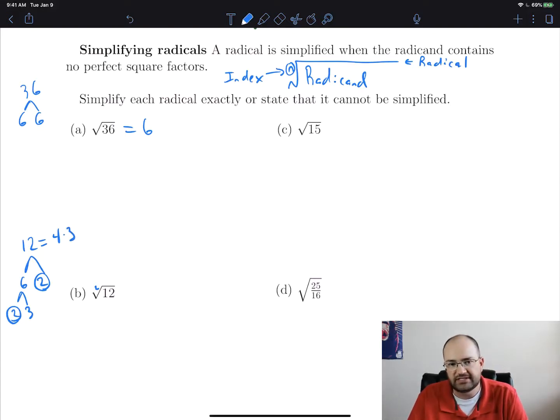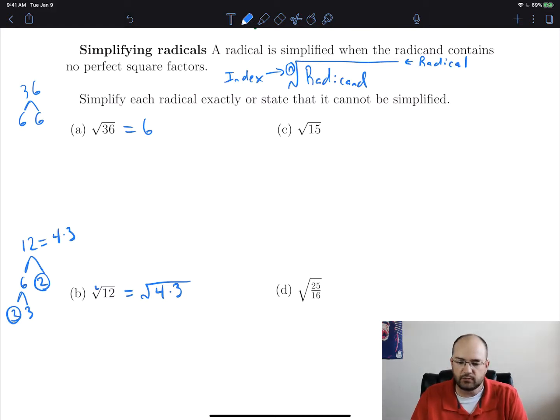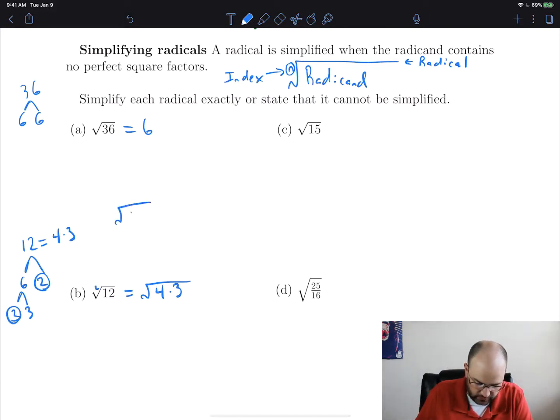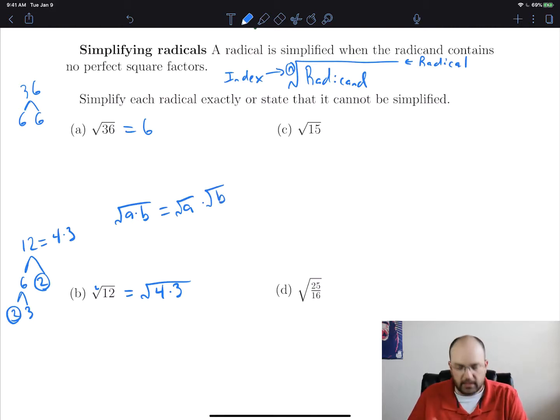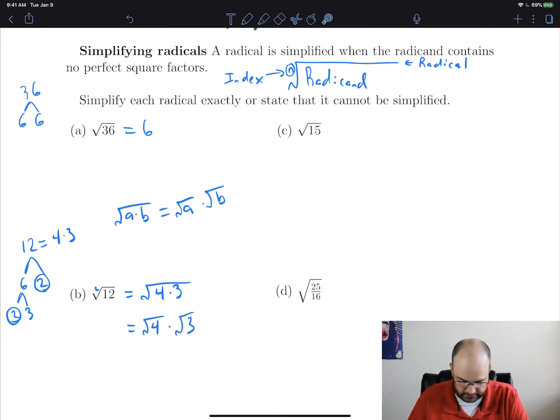And what this means is that you want to think of the square root of 12 as the square root of 4 times 3. And the reason that this helps us is because the square root of a times b is the same thing as the square root of a times the square root of b. And as a result, this allows us to say, hey, look, that right there is a perfect square. It's guaranteed to be a perfect square, but we should know that 4 is a perfect square already. So let's go ahead and break this up into 2 separate factors as the square root of 4 times the square root of 3.